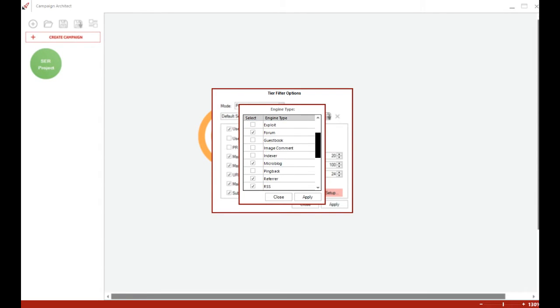However, if I'm using my third tier links, which I use purely for indexing, I would use Indexer. I would use perhaps some of these others down here, like trackbacks and URL shorteners and things like that, and you'll get lots of links very, very quickly that would index your second tier, and then they would probably diminish or fade away or get de-indexed themselves over a period of time. The third tier links are just there to index your second tier.